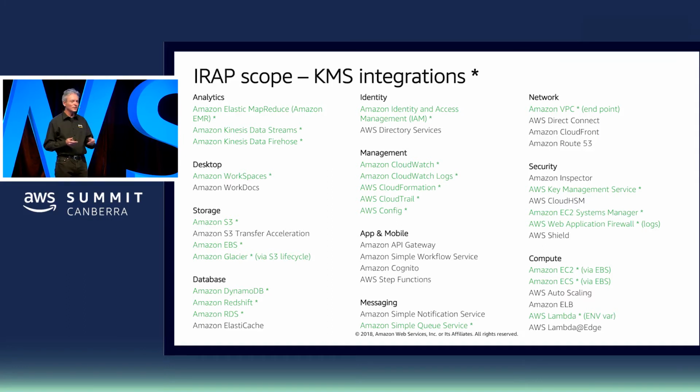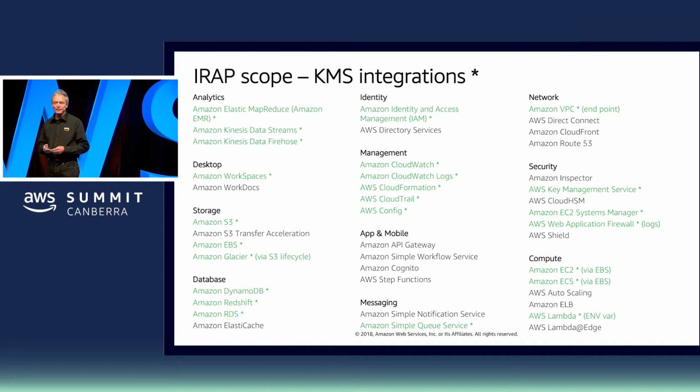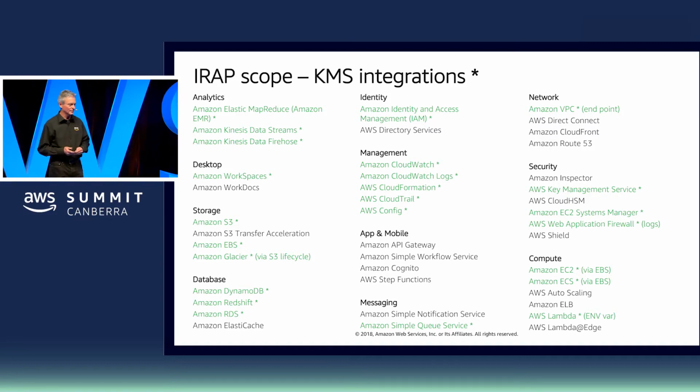In the storage services, that means you can hit a checkbox and get encryption at rest very easily. For some of the streaming services, that means you can enable encryption using KMS as data is being streamed. And it's also integrated with a number of the logging and monitoring services.